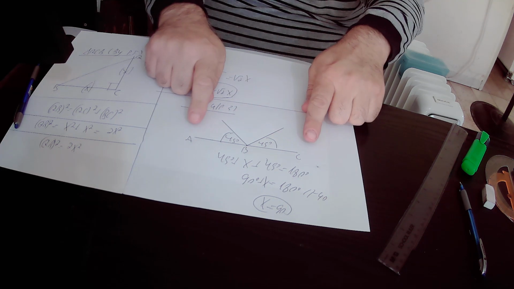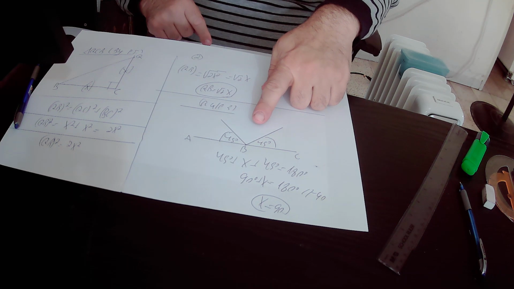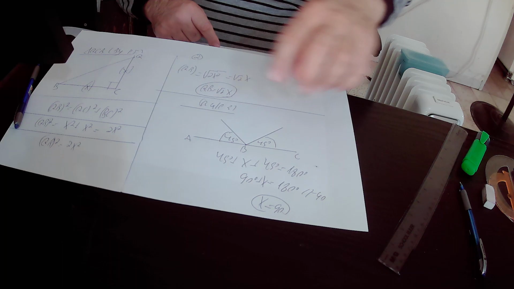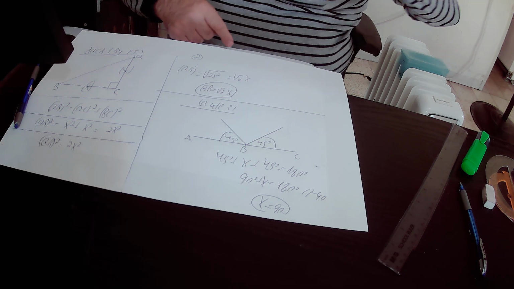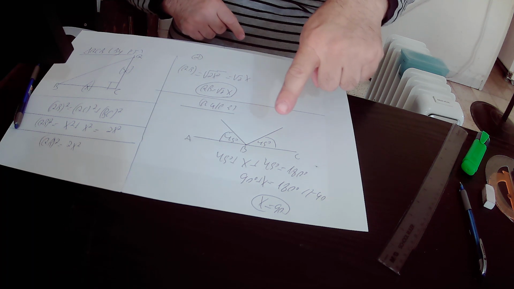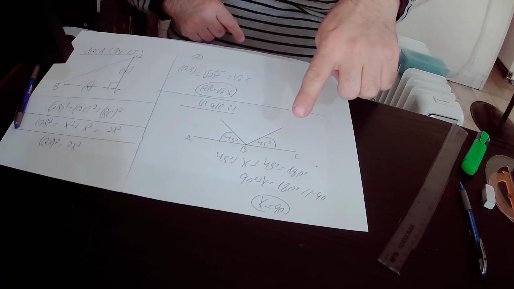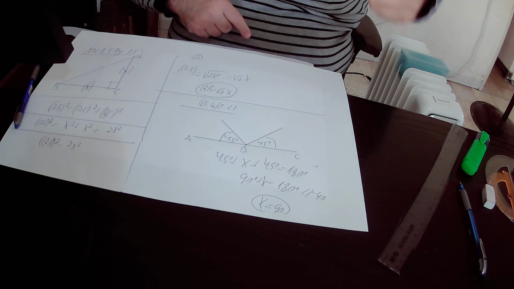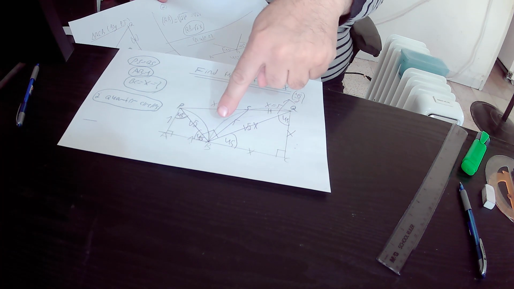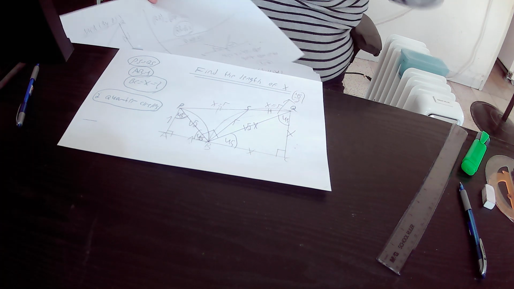So which angles do we have at the upper side of AC at point B? We have this angle that is 45 degrees, plus the missing angle that we define as x, plus this angle that is equal to 45 degrees. In total, the sum of those three angles must be equal to 180 degrees according to rule number 3. So 45 degrees plus 45 degrees is 90 degrees. So on this side of the equation, we have 90 degrees plus x equal to 180 degrees. We subtracted 90 degrees from the equation and found that the missing angle x equals 180 degrees minus 90 degrees, that is 90 degrees. So this angle ABQ, that is equal to x, is a right angle. It is equal to 90 degrees.